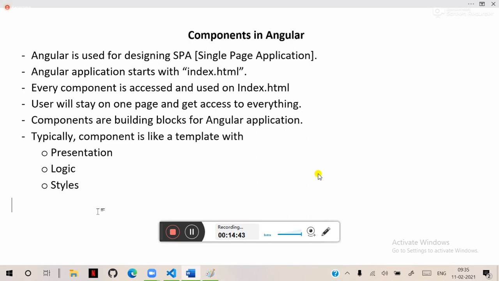So typically a component comprises presentation, logic and styles. Presentation is designed in HTML.